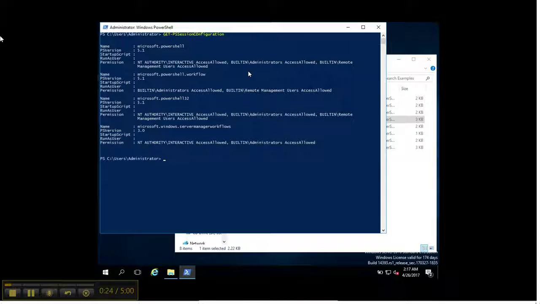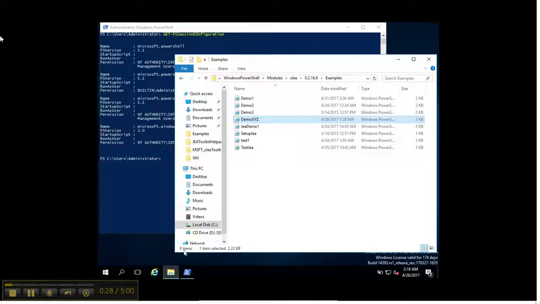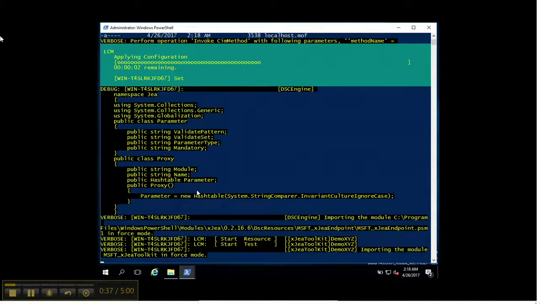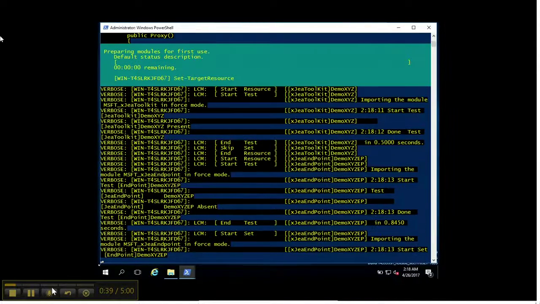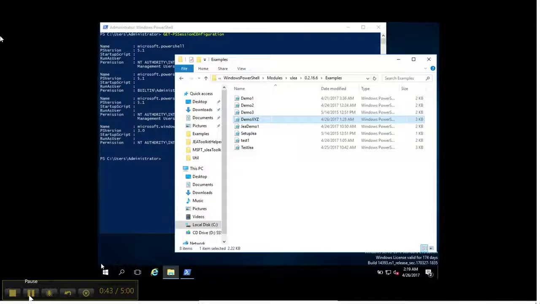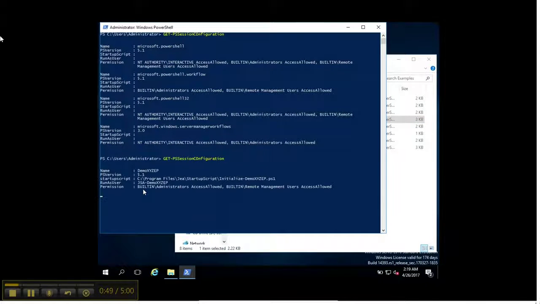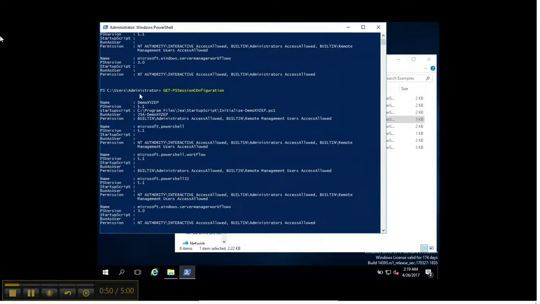Okay, since none is running, what we'll do now is run our demo XYZ. Alright, now that's complete, what we'll do is rerun our command to verify that we see our JEA session started.